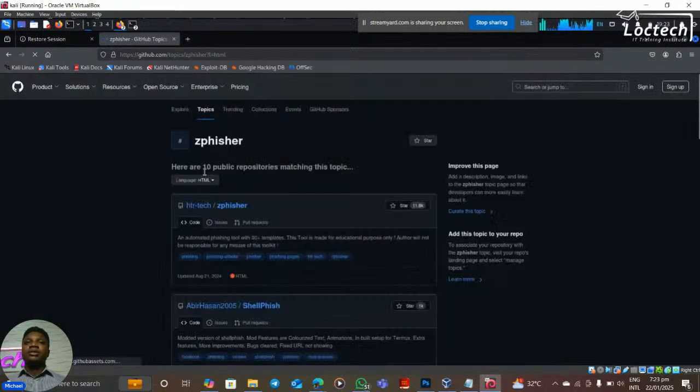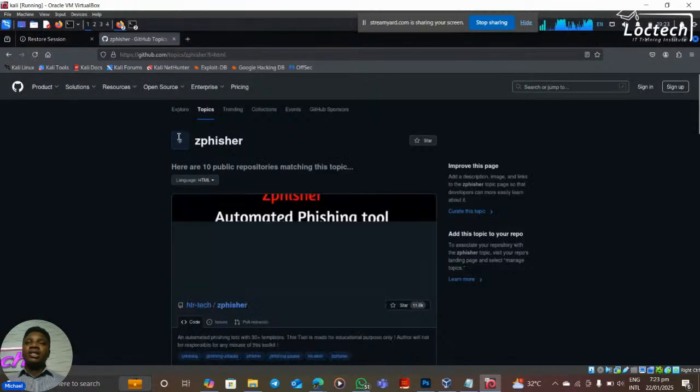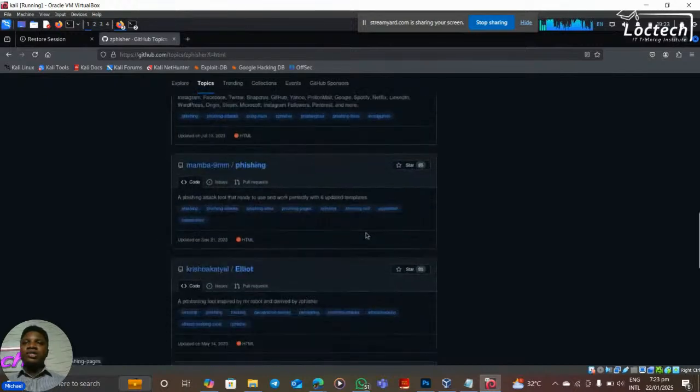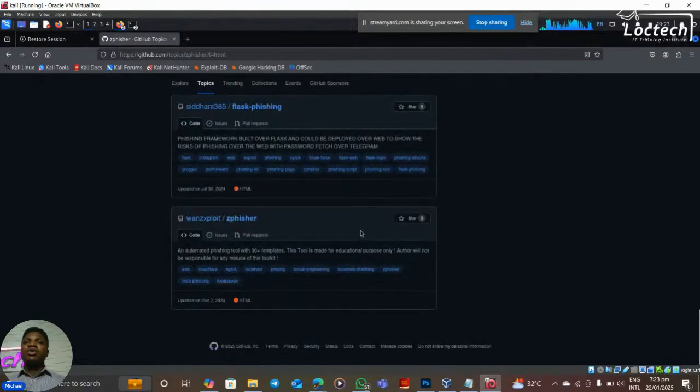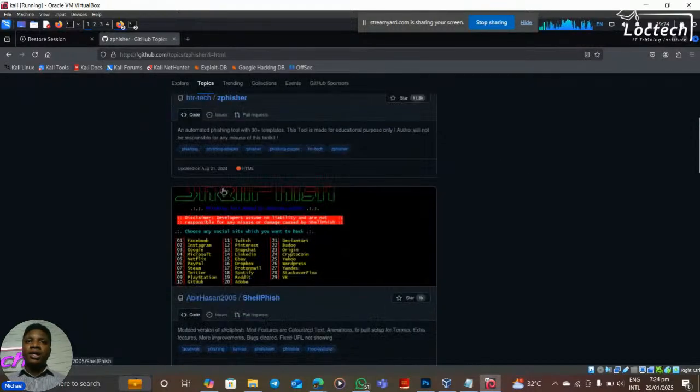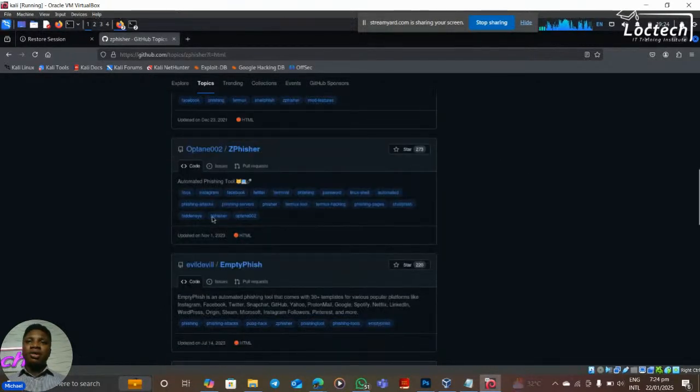So it's loading, and this is the repository dump of this tool called Zphisher. All right, and if you scroll down, you can see several pieces of information. But the tool we are looking for, I'm not really seeing it here.